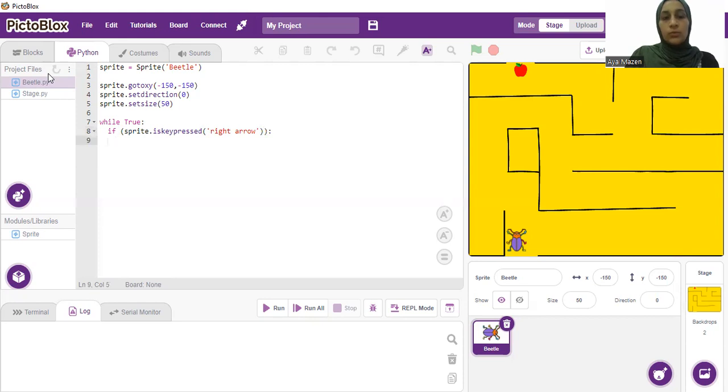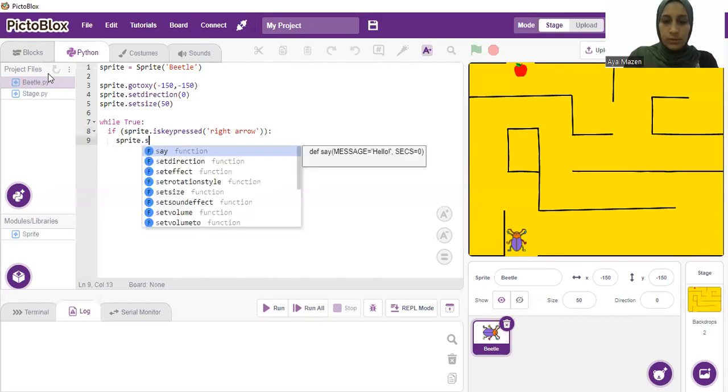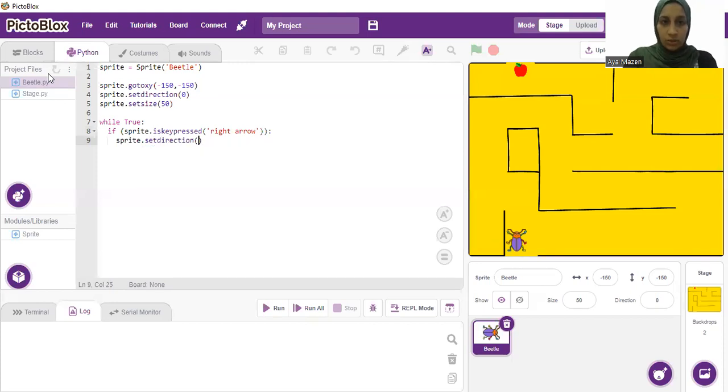And then what should we do if we pressed the right arrow? We need the beetle to change its direction to the right and to move 5 steps. So write sprite dot set direction, and the right direction is 90.